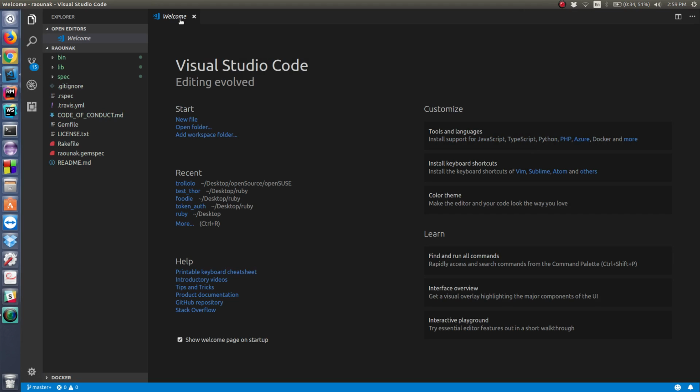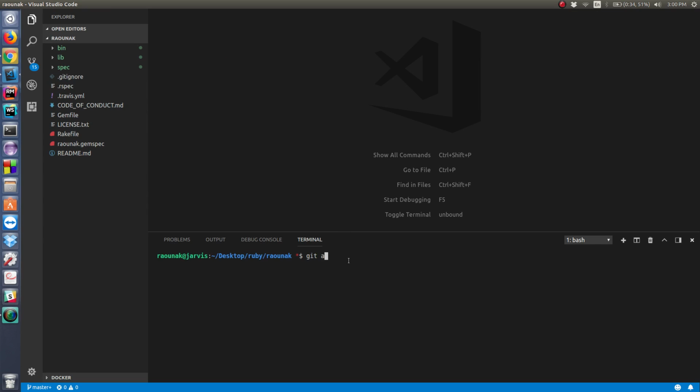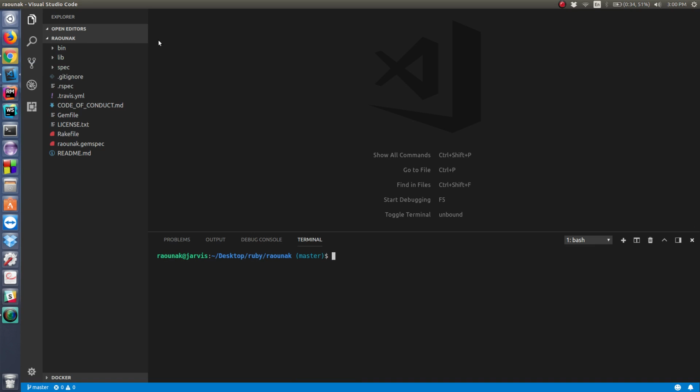You can open it in any editor you want. So very first thing, let's give it an initial commit. Initial commit. Okay, good to go.